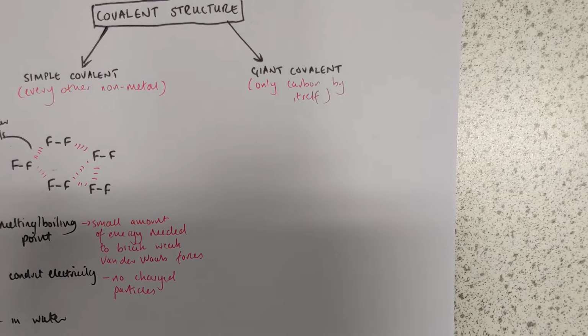The second type of structure we need to look at is giant covalent structures, which at GCSE level you can think of it just being for carbon and carbon alone. With carbon, it's a bit unusual. Because it is able to form 4 covalent bonds from each carbon atom, you actually end up with quite big structures, much bigger than the ones we get with all the other nonmetals. Carbon can actually form 3 different structures. The 3 different structures are known as diamond, graphite and graphene.